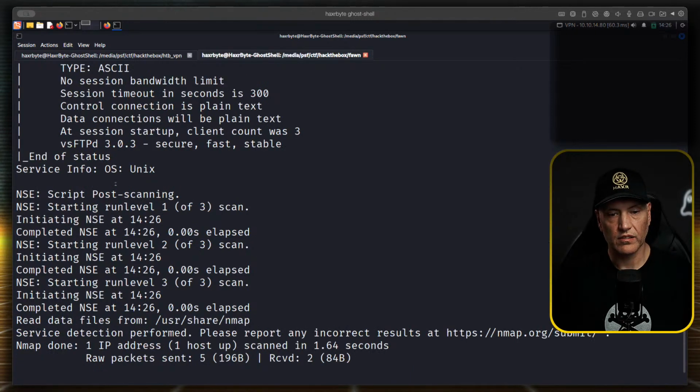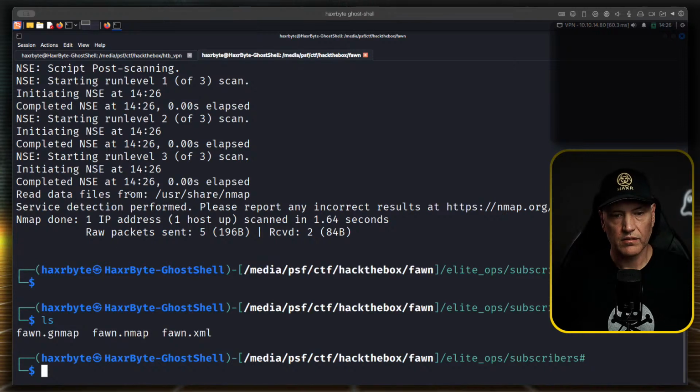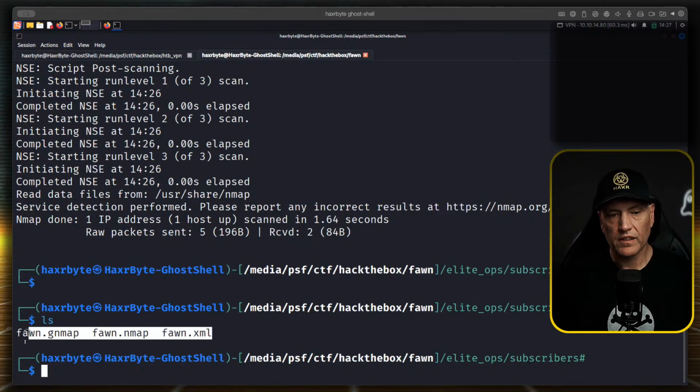Now, okay, this is a Unix machine. I just want to show you quickly. These are the output files: the major nmap output formats, gnmap and XML.